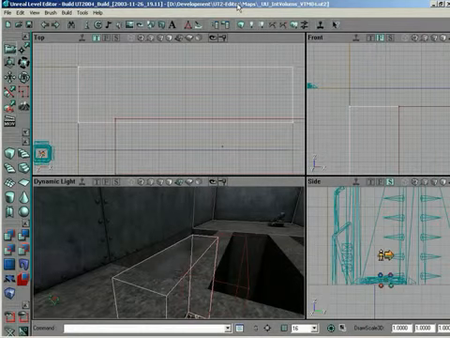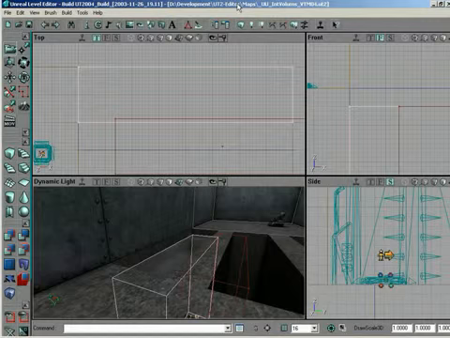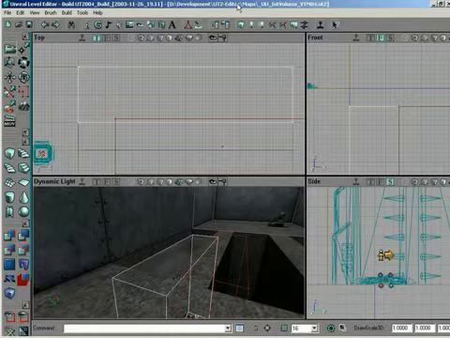All right, in this lesson, we're going to take a look at how we can make a slime pool. Very similar to what we did for creating water, but now it's going to be something that's going to hurt you a little bit, and it's going to be green, and this lesson will be quick. So let's go and get started.